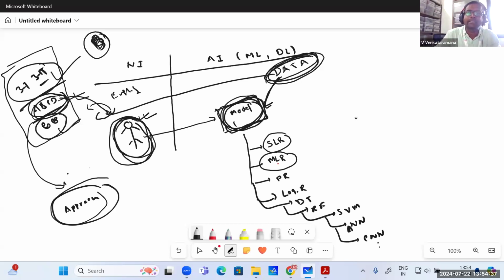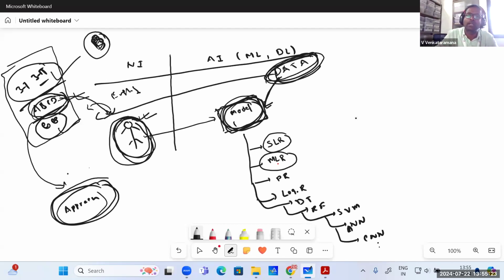Okay. Now I think you are clear with the data, how we are correlating with these things, and you are clear with the model, how we are correlating this one. Now coming to that part, approach. So what is the approach? Even though I have the ABCD alphabets, even though I have a child to learn, what approach is the school following to make my child learn that ABCD alphabets? That's called approach. That means what will the school do? The school management will admit my child to learn ABCD with the approach they defined, the approach they will apply to teach.